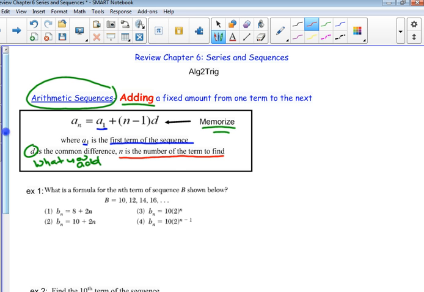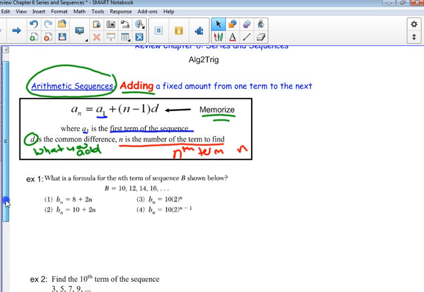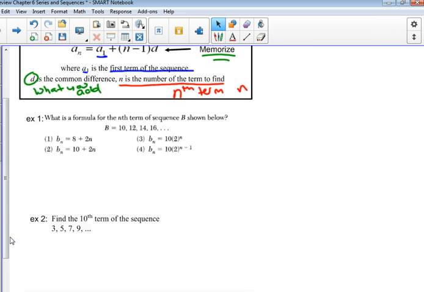So, one thing though, if you have to find the nth term, do you remember what you keep n? N, good. Right. So, let's see what's going on in this problem. Some of the stuff you guys will see looks something like this. And it's really important you identify what's going on first before you pick the formula. So, in here, what's going on between all of these? Good. Adding 2. So, as soon as you see adding, that means it has to be the arithmetic one.